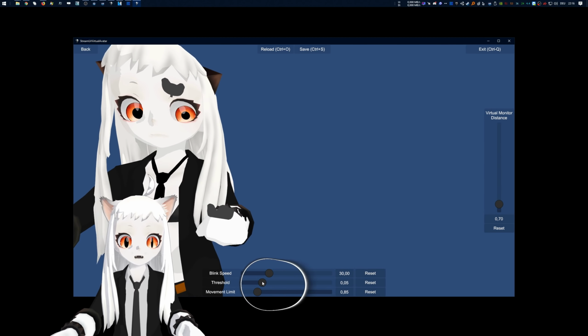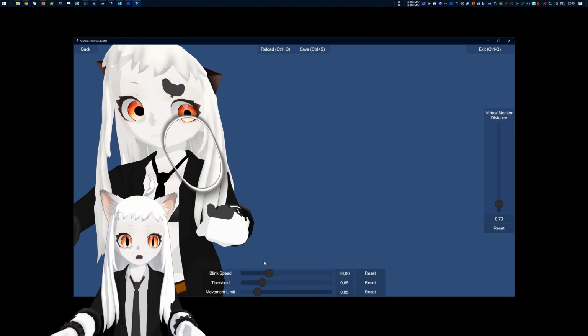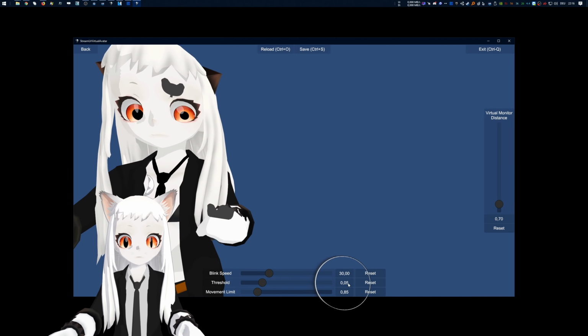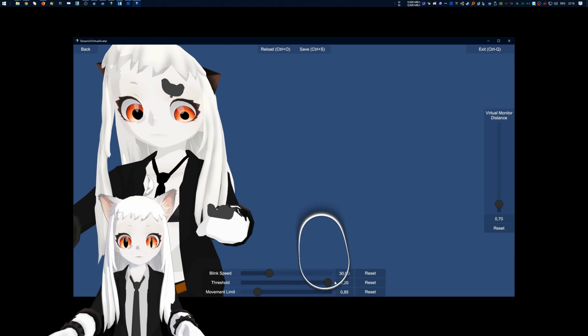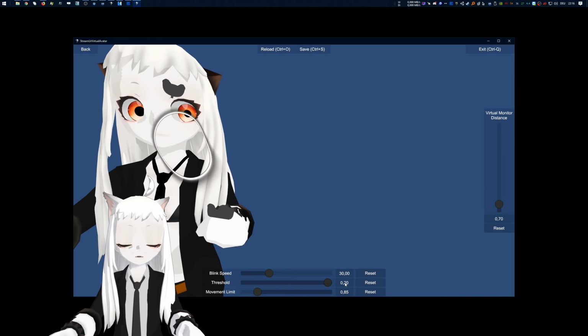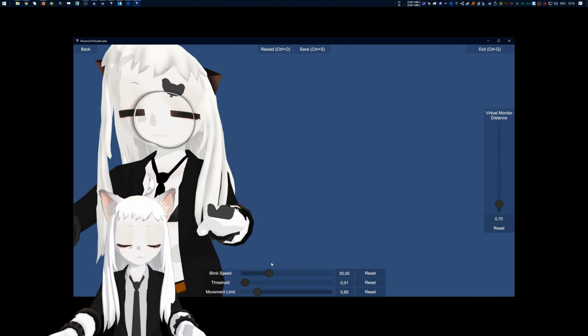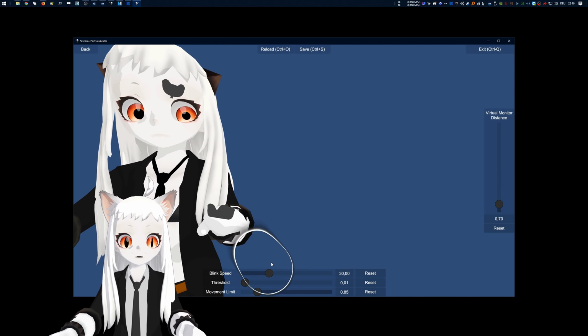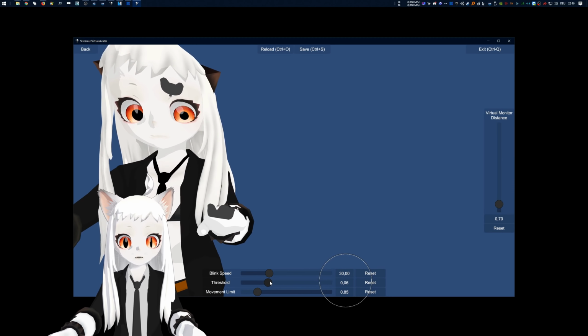The threshold is the delay of how long your eyes need to be closed for it to detect it as a blink. Default is 50 milliseconds. If you decrease or increase this, it takes longer for it to detect it as a blink. If you blink now and have a really high threshold, it doesn't detect it as blinking. If you set it really low, every little notch detection of the eyes is detected as a blink and it will blink. 50 milliseconds or 70 milliseconds are values which work pretty well.